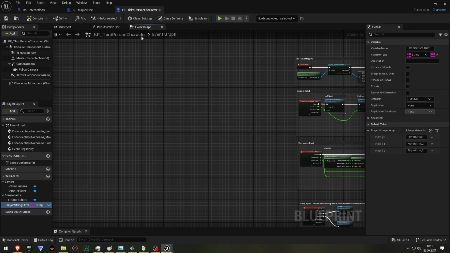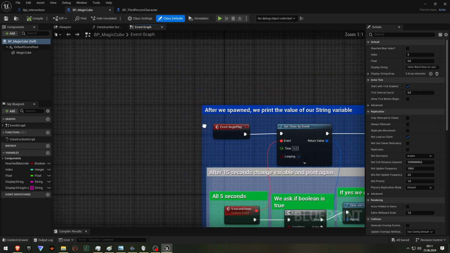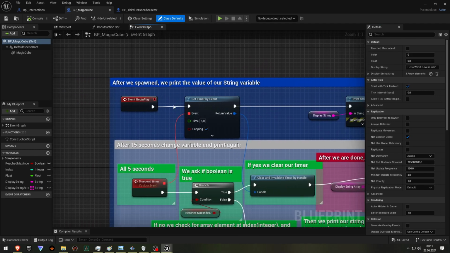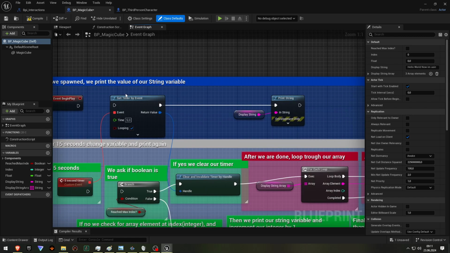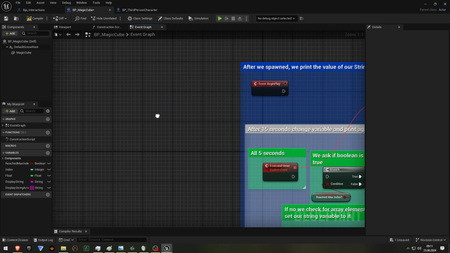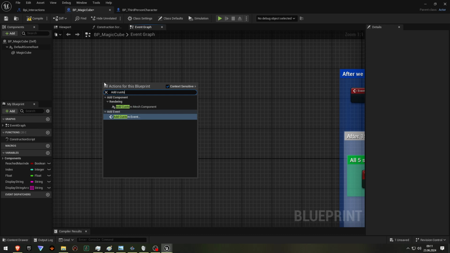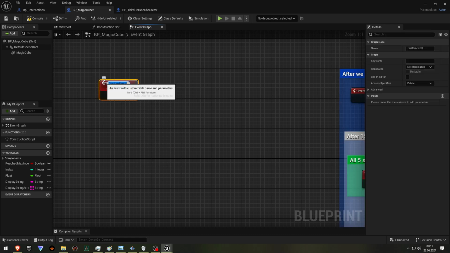And let's open up our magic cube. In our magic cube, what we want to do first is let's disconnect these lines here by Alt left click, like so. And let's create a new event here. So right click in the event graph and type in add custom event, like so. And we call this event begin play 2, like so.